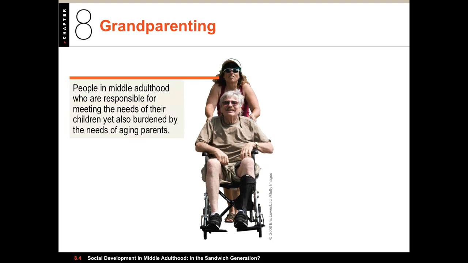Regarding grandparenting, an interesting term is the sandwich generation — people who are caring both for their own children and for their parents, splitting their demands. There are cultural variations in who the sandwich person actually is. In the United States and Canada, it's usually a daughter who cares for the aging parents. In places like China or India, it's common to have the elderly parents live with the son. In those societies, sons are expected to put their children first, their parents second, and their wives, unfortunately, in third place. Things are going to change as there is increased communication and commercialization between cultures, but that is a general pattern. That is it for this particular lecture — thanks for listening.